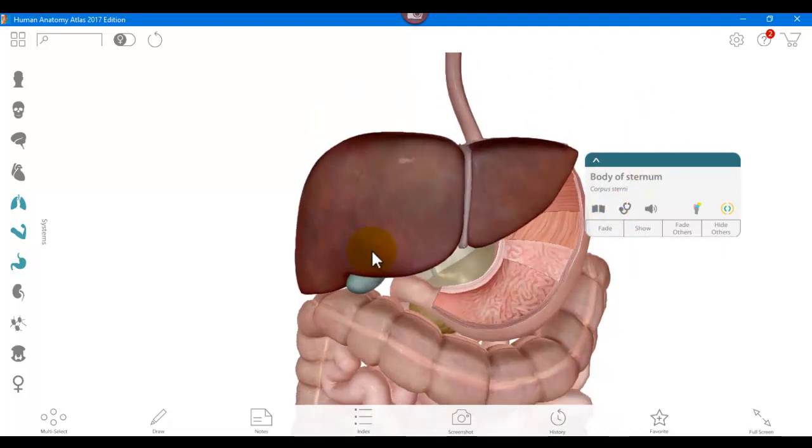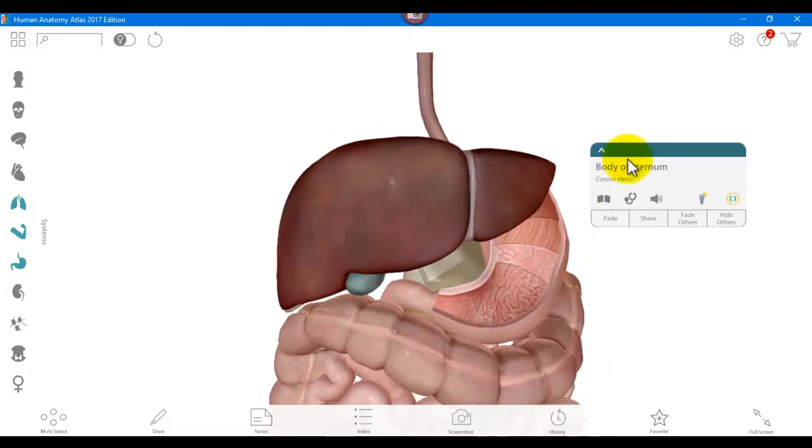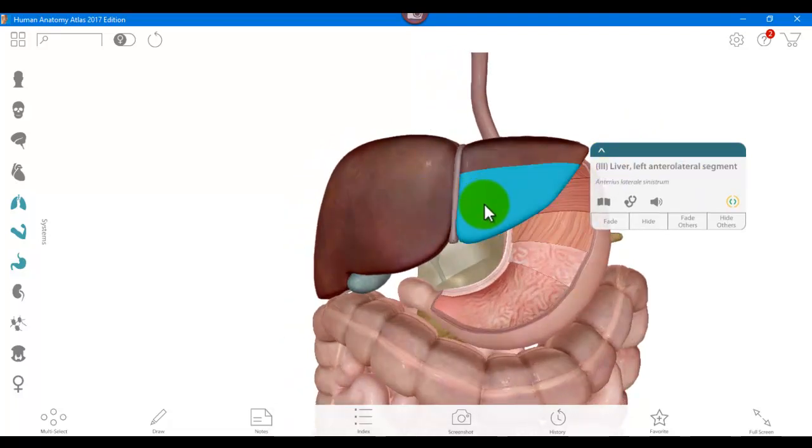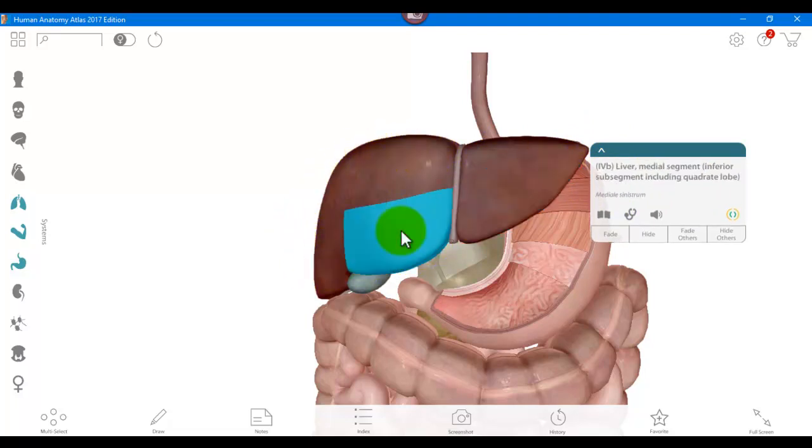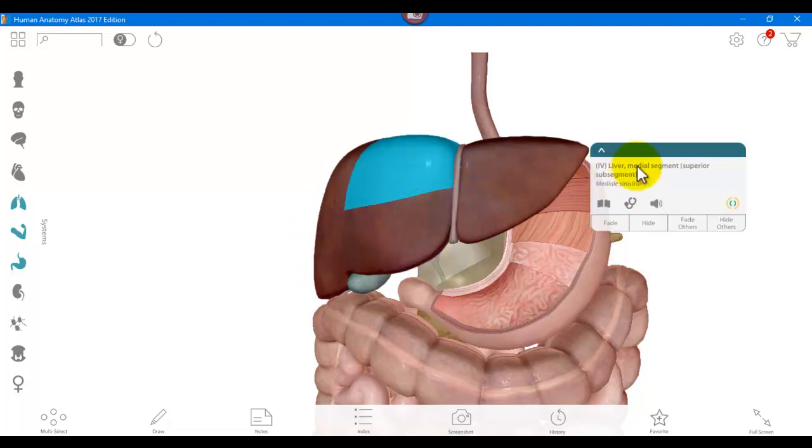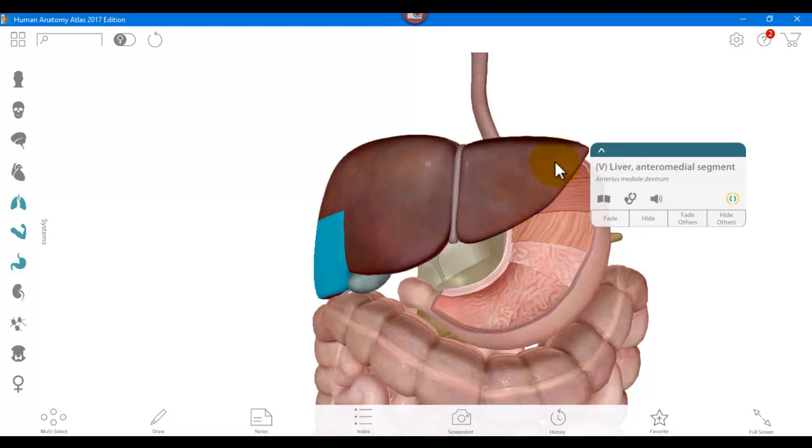So here's the liver. When I click on it, I'm going to leave this little overhead right beside me. It says liver. Now, it's actually getting very specific. This is the left lobe, and it's got left anterior lateral segment, left posterior lateral segment, but this is called the left lobe. All of this over here, this big section, is the right lobe. So it looks like it's got a medial segment, a superior, posterior medial segment. Of course, we don't get that detailed. This is the right lobe. This is the left lobe.